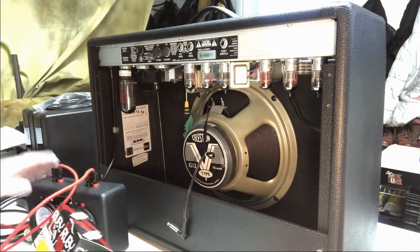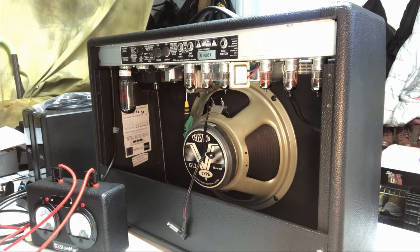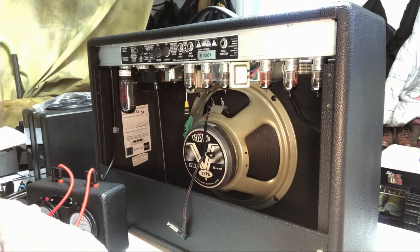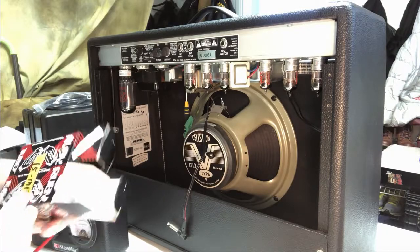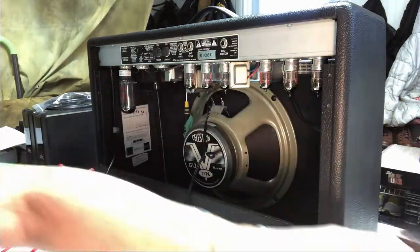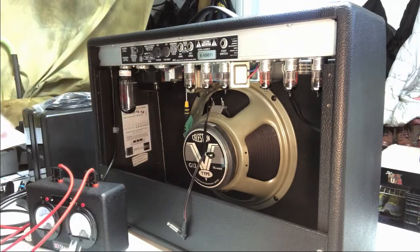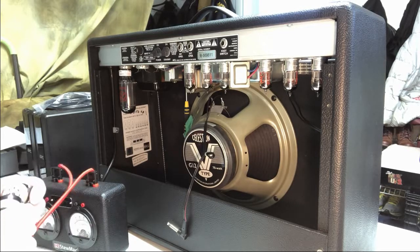Then we got a set of matching power tubes here. Yes, power tubes they are. And we're going to slide them in next. Yep. Says a matching set, taped together, so matched pair it says. So let's see if we can make sure we get this the right way. Oh, you know what we're going to do here? This is where I can put this thing in series, because I'm going to try to set the bias on this.